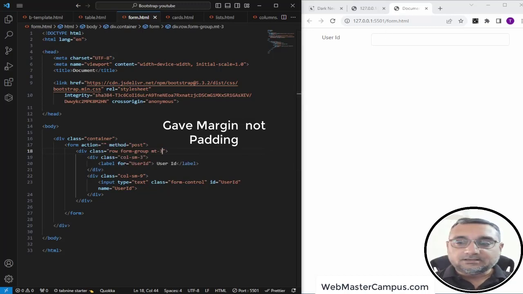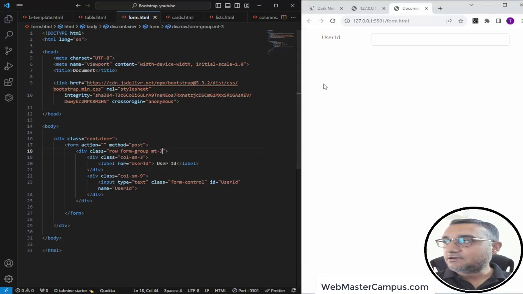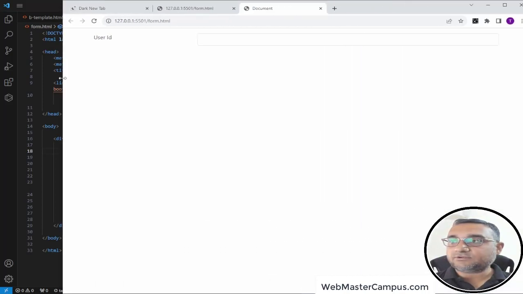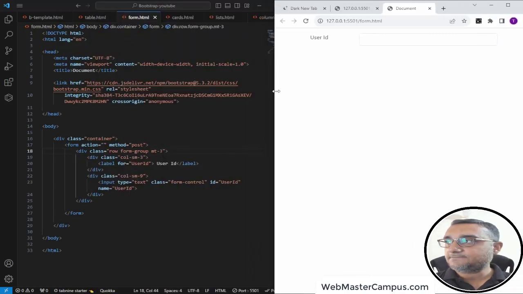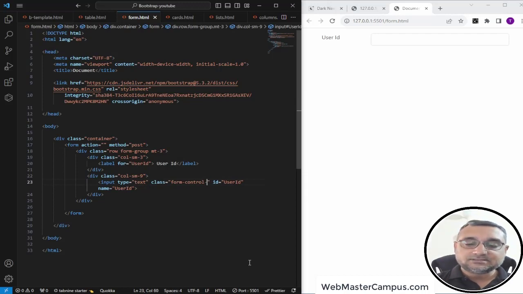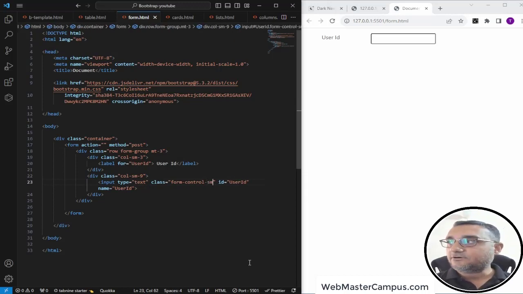Right now they are taking the full screen like this. If I expand it, you can see it is going to show like this. If you want to control the size of this, you can use form-control-sm, form-control-md, or form-control-lg, whatever you need as per your design.